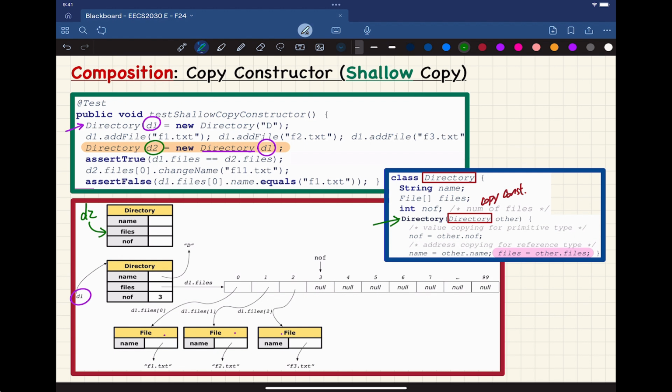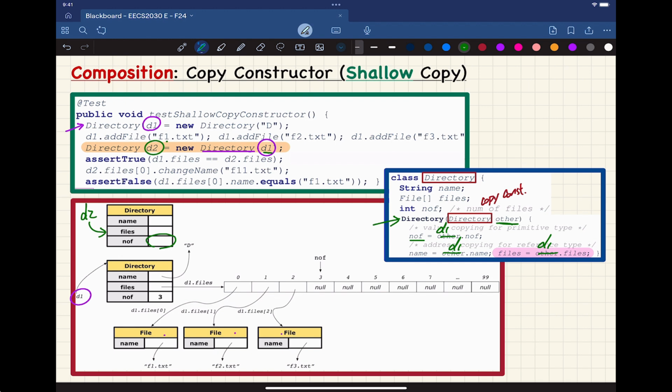And here you can see that NOF is going to be D2.NOF, which is something we're going to copy over from D1, which is other. So this is D1.NOF, D1.name, and also D1.files. Right? That's the normal replacement we do when we do tracing.